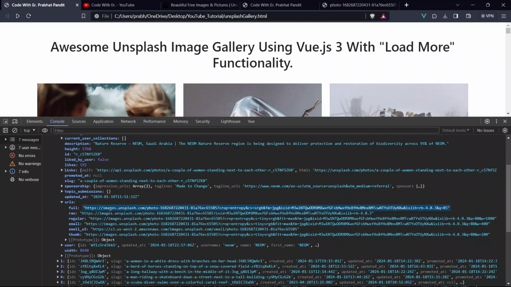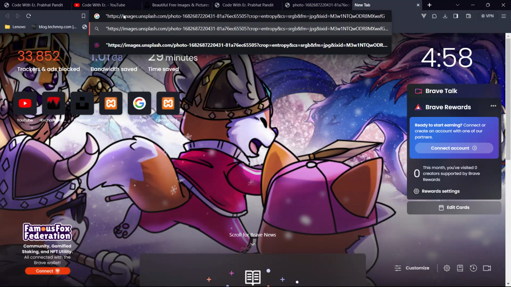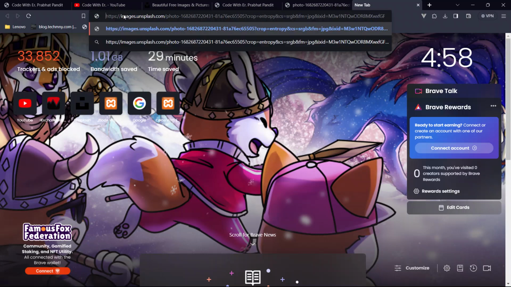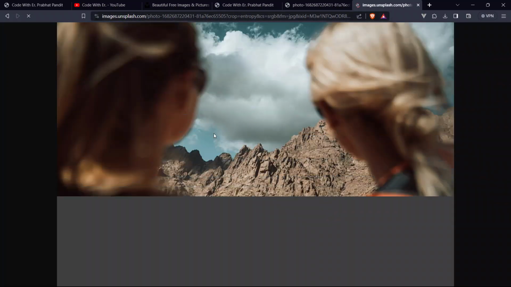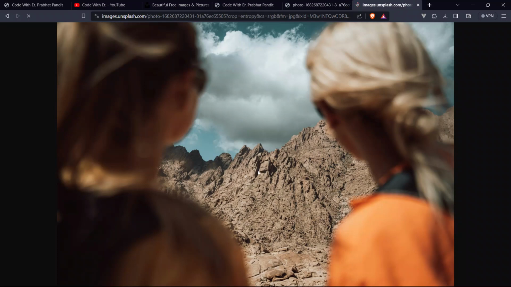Copy this full width image, paste it here, remove this, hit enter. So see guys, this is the bigger image, this is the full width image. This is the smaller image and this is the full width image.